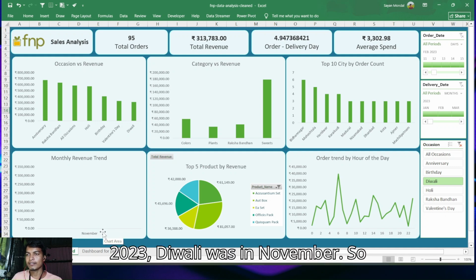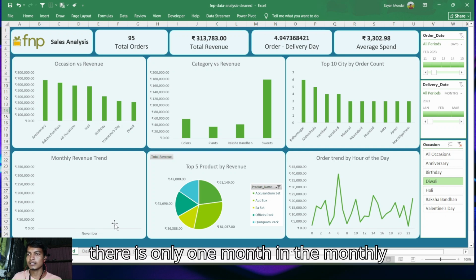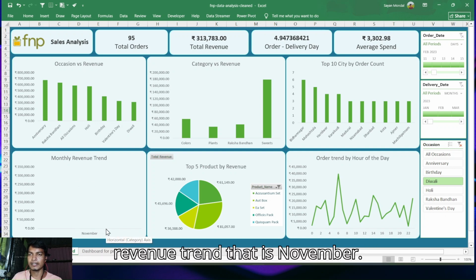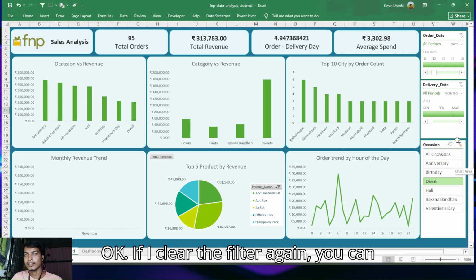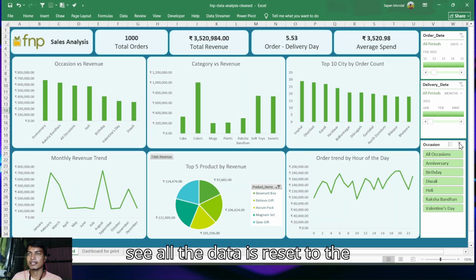Why? In 2023 Diwali was in November, so there is only one month in the monthly revenue trend, that is November. Okay, if I clear the filter again, you can see all the data is reset to the base performance.